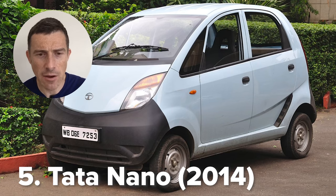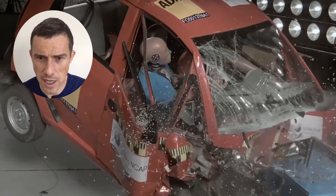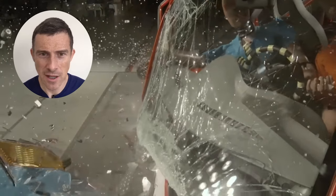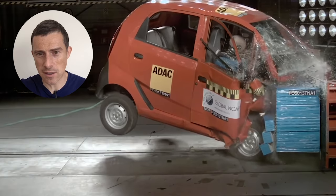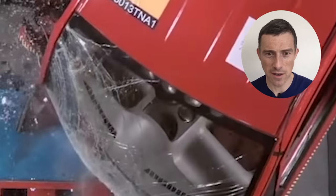The next car is the Tata Nano from 2014 — this was the cheapest car in the world back then, around £1,500. There was talk about bringing them to the UK but they never officially got sold there. 40 miles an hour into a barrier. In 2014, cars are pretty safe, but this has no airbags and I don't think it's got pretensioners on the seatbelt. The driver just gets smashed into the steering wheel, the passenger slammed into the dash. Look at that wheel going all the way into the passenger cell, and that dashboard just twists straight into the driver. I guess you get what you don't pay for.